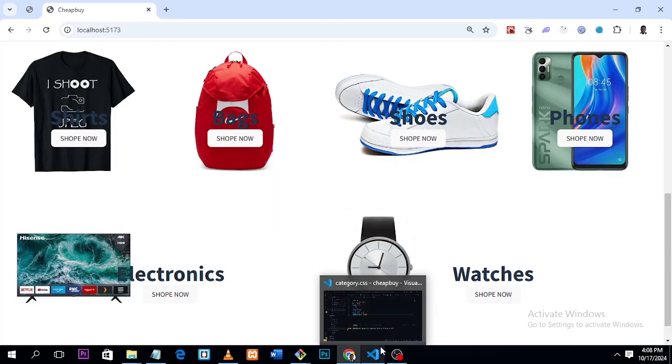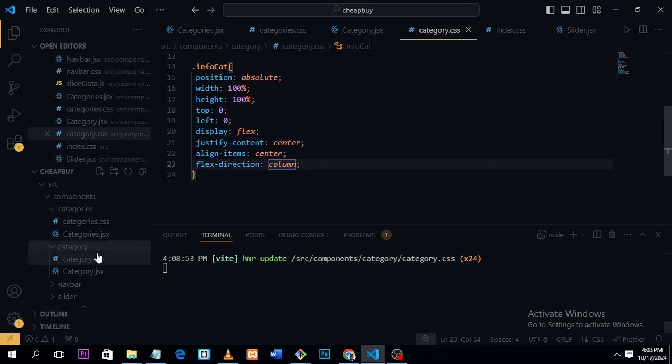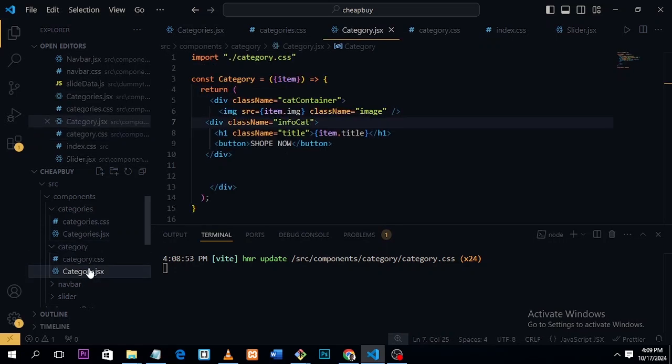So let's give our title a color. Let's check the JSX. Okay. Give it a class of title. So let's style that.